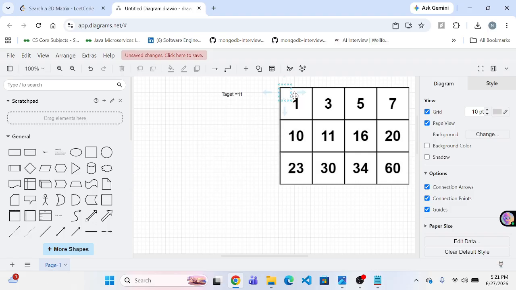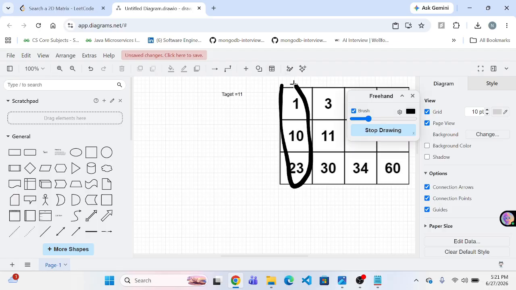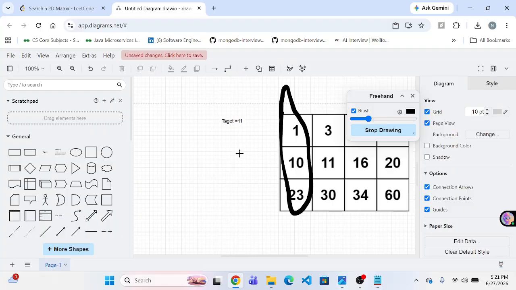So in the first row, all data is already sorted. First we will check in which row it exists. Is 11 less than 1? No. So we go to the next row. Is 11 greater than 10? Yes.